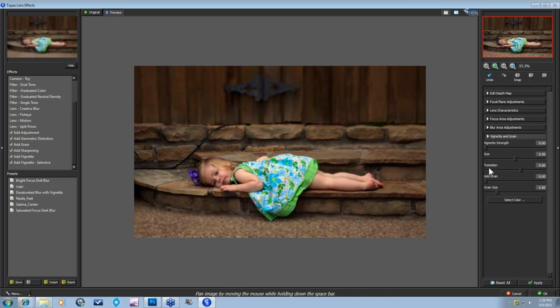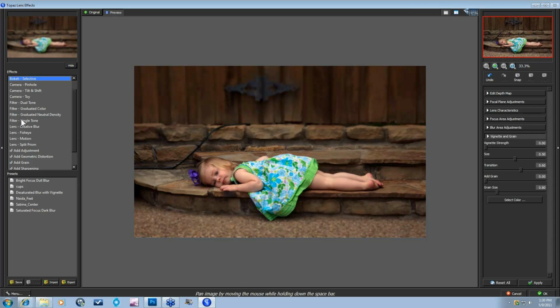And then if I wanted to add vignette and grain, I could do so within this particular simulation. It's very cool. It has lots of different options. That's why I like this particular bokeh effect so much. So within this one effect, we've gone from here to here. Already a very different feeling to this image, and my vision is starting to come to life here. I do want to warm it up just a tiny bit, even a little bit more than I already have.